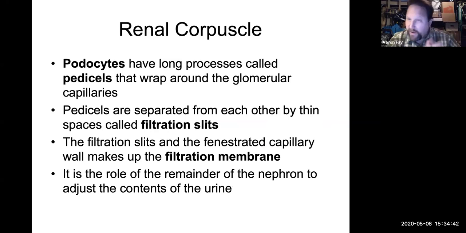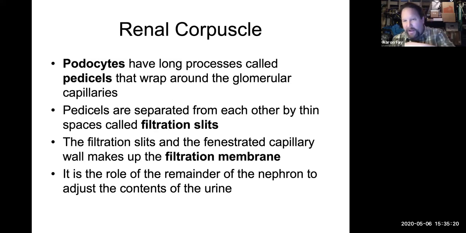Okay, so let's just grind through these terms to make sure we don't leave any stone unturned, right? Podocytes have long processes called pedicels, which wrap around the glomerulus and prevent it from bursting, just give it structural support. In between the pedicels, we have spaces called filtration slits. A combination of fenestrated capillaries and the filtration slits created by the pedicels of the podocytes make the filtration membrane. Right, lots of terminology all piled on there. Try to get those all cleared up in your brain. Spend some time looking at the figures, and hopefully it should work out all right.